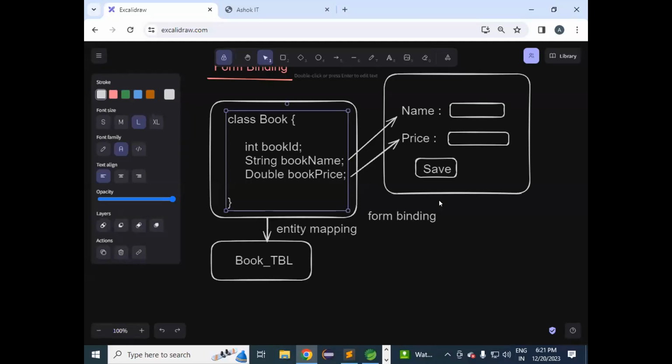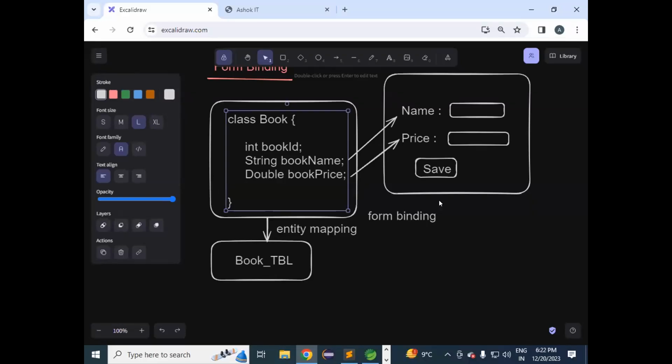The process of establishing a relation between the Java class and form fields is called form binding. Why do we need to go for this form binding? If you go for form binding, you no need to capture form data using request.getParameter. We have seen in servlets, when the form is submitted, we need to capture the data from the form by using request.getParameter.